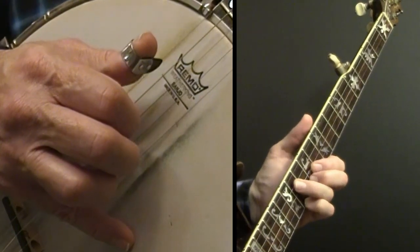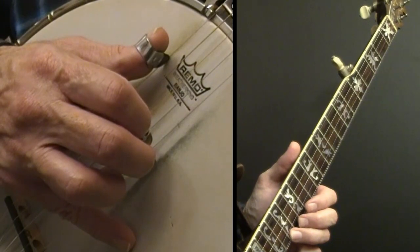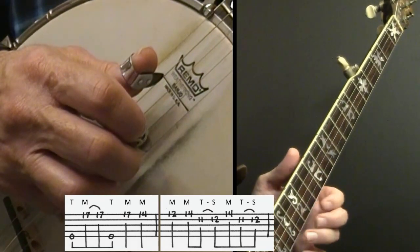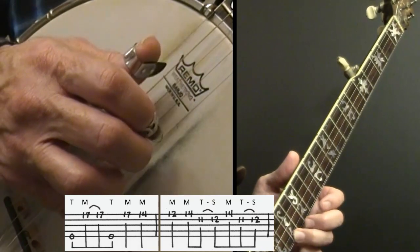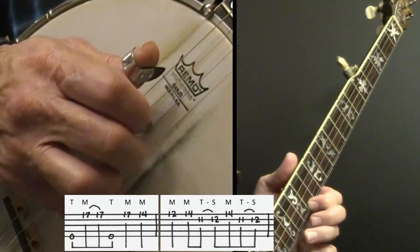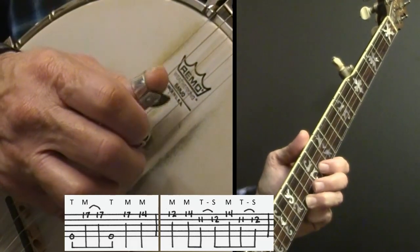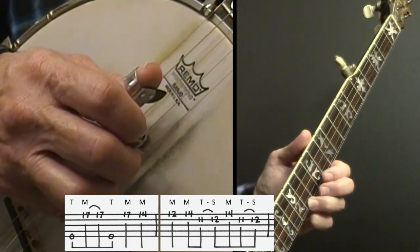Okay. Now, next lick I'm going to do is this little syncopated high G thing. Two and three. I've experimented with this quite a bit. I've pretty much determined the easiest way to do this is with your ring finger up here and then index, and run my index finger back to 12 and ring again, and then that frees up my index finger for these two slides.